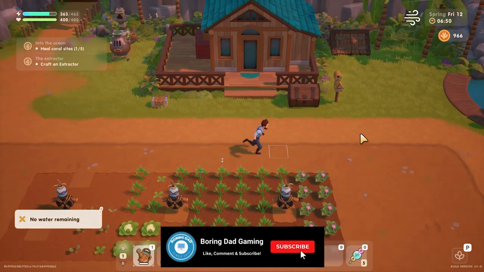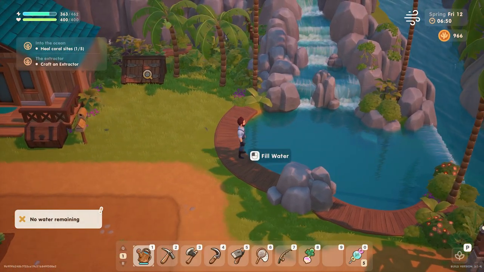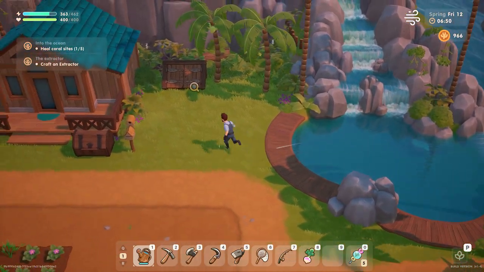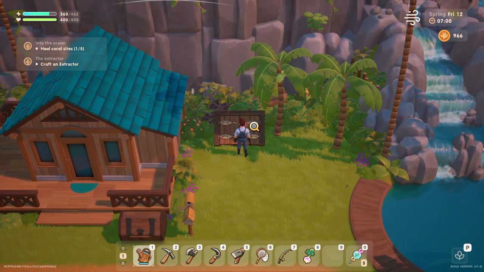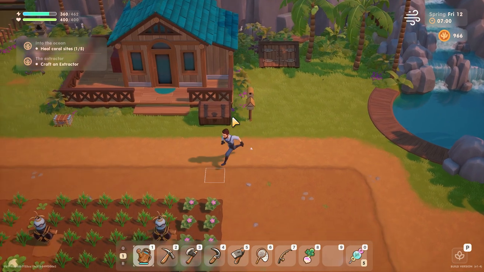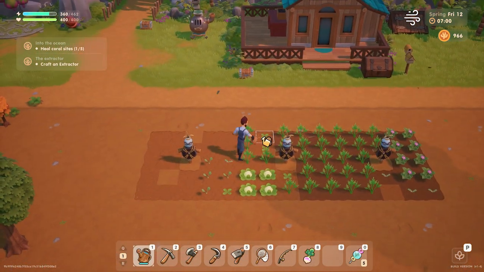Ah, no water. There we go. I'd like to know if this becomes anything. I'm guessing it does. I can examine it now. Oh, not really. Water it. I mean, maybe it's something we can unlock. Or maybe it's nothing. I don't know.